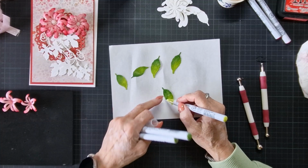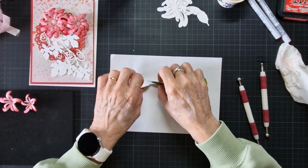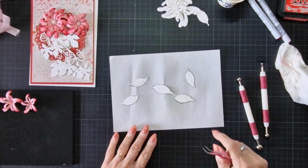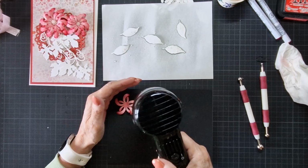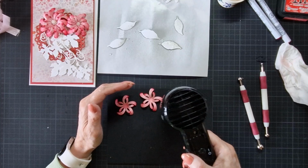So these are the leaves. Now I'm going to turn them on the side also. The other side, I must say. So that's enough. I wait. See if they are not dry yet, but I'm going to heat gun them a little bit. Otherwise you must wait too long.